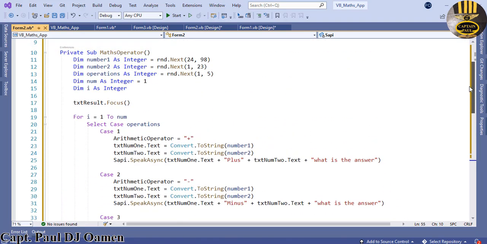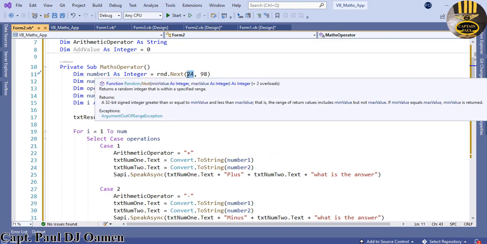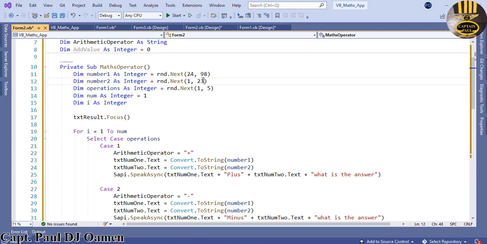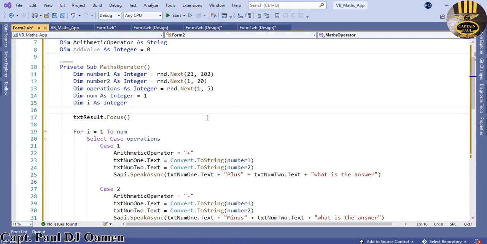And what else do we need to do? Now, if you like, you can change the value in here to whatever you want. So I'm going to make this about 20 and make this maybe 21. Maybe this one can be about, let's say, 102 or whatever. There. Alright, save that.